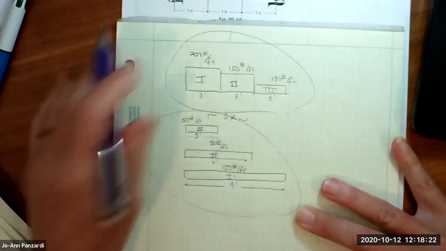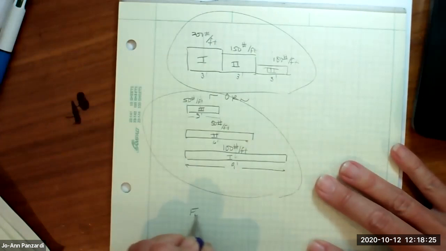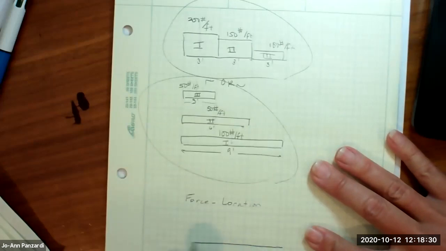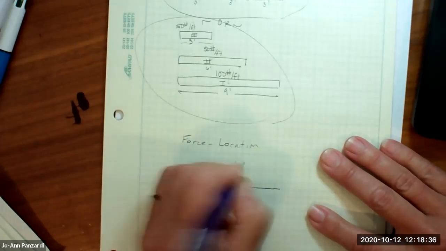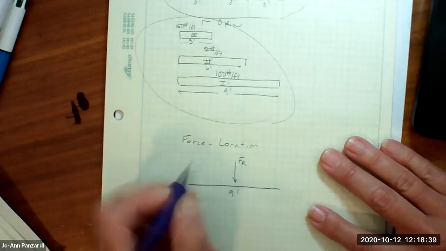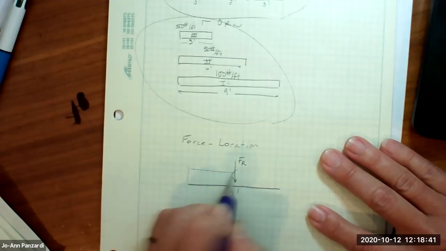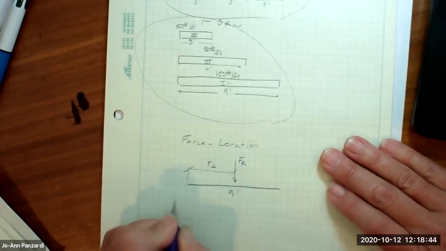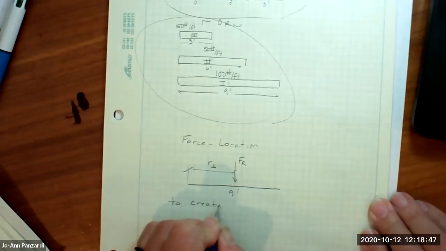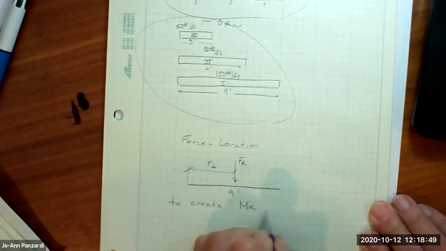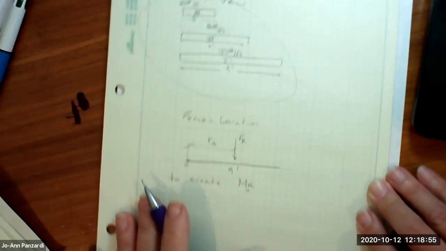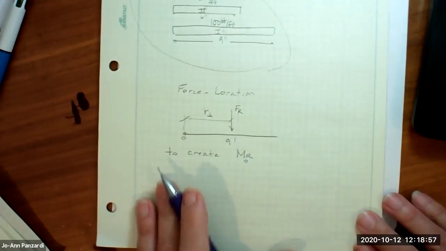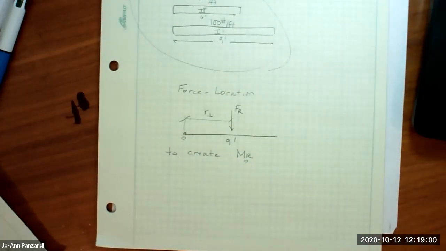But the end result, you want it to be a force location problem where you have the beam that's 9 feet, and you have one force, which would be the resultant force, over whatever this perpendicular distance is, to create the resultant moment about point O. And let me just show you what the solution to the problem is so that if you do it on your own, you can check it out.